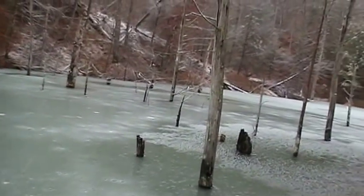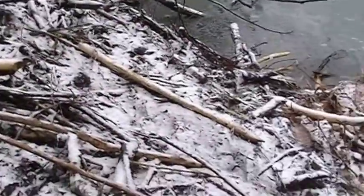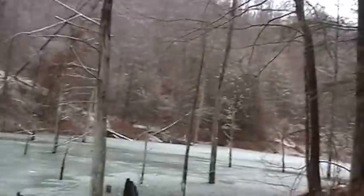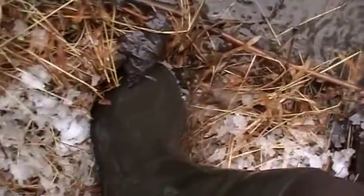Well, the weather is crappy, and that's putting it mildly. Snowed, now it's raining on top of the snow. I set a snap trap on this beaver lodge here yesterday, and I've trapped this pond a bit. I got a snap trap here, but it looks like it's got something in it. See if I can get it out of here without going for a swim. There we go. Oh boy.